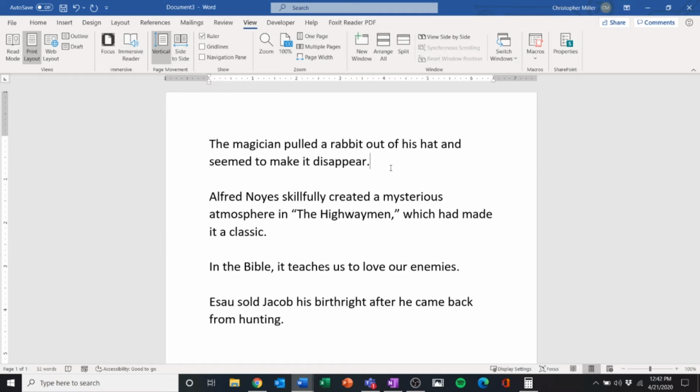Okay, let's take a look at our next set of examples. He persistently refused counsel from ungodly students, which greatly aided his spiritual progress. Okay, it's vague again. Got a which in there. What is the which referring to? So we could either say he persistently refused counsel from ungodly students, a practice which greatly aided his spiritual progress, which is clear, but it's still a little awkward.